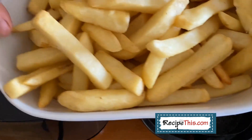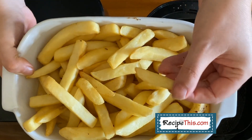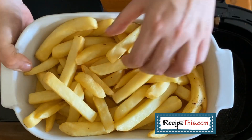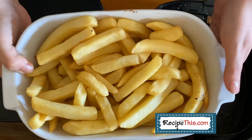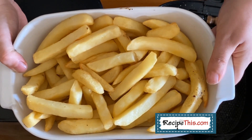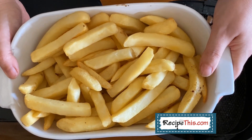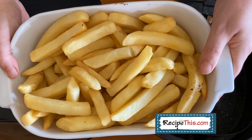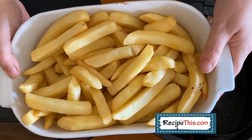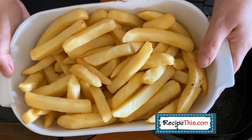The smaller fries always have more of a crisp on them. If you want them more crispy, just add three more minutes at 200°C (400°F) and you'll have that wonderful golden glow. Right now they're your regular style of fries, and you can salt them just like you would with McDonald's fries.